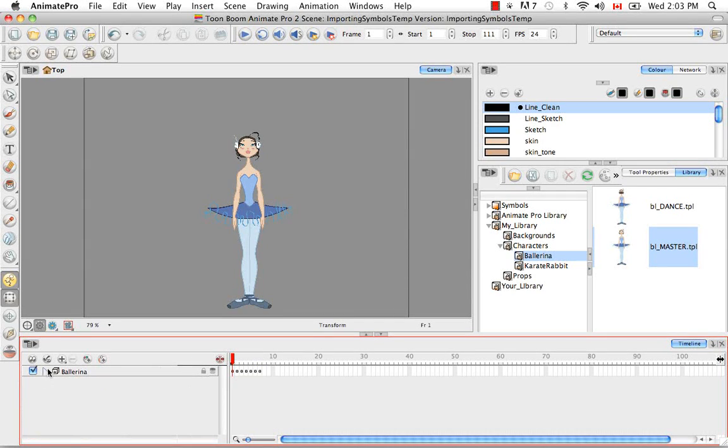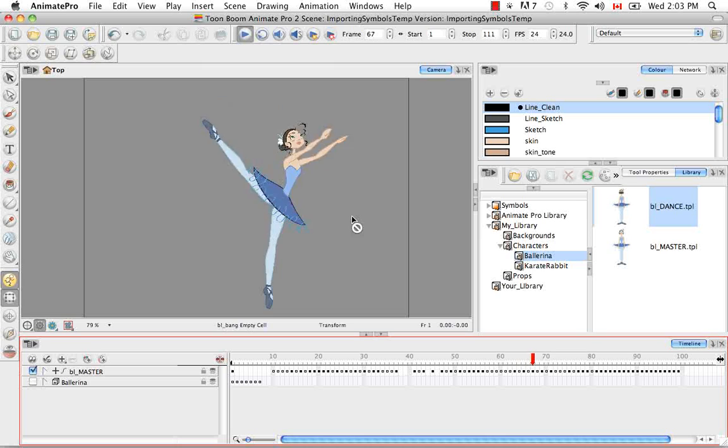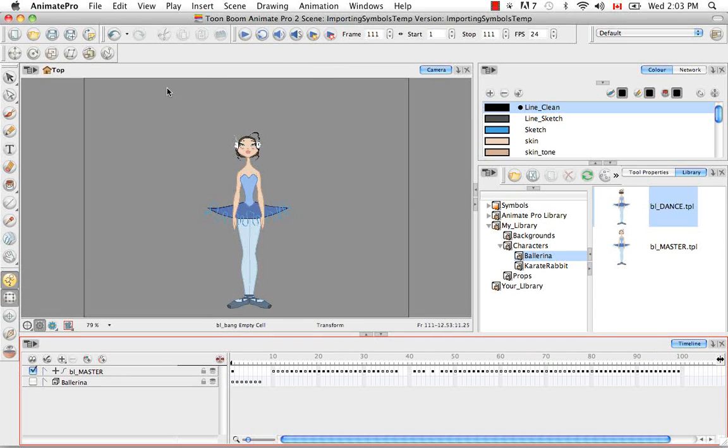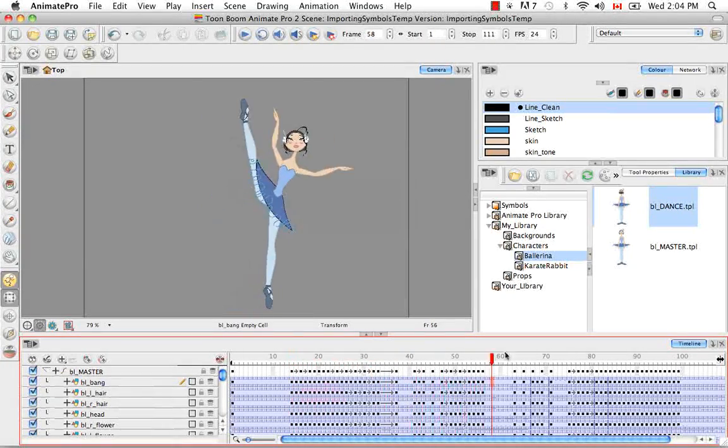So in my bag of tricks, I also have an action template called Ballet Dance, and I'm going to drop that into the camera viewer so you can see what that looks like. So if we look at the Ballet Master, or the Ballet Dance, actually, I just didn't rename the peg here, and we click on the play button, you'll see that it is in fact an action template with a whole series of keyframed movements and just basically animation.